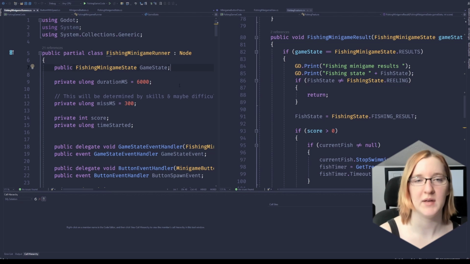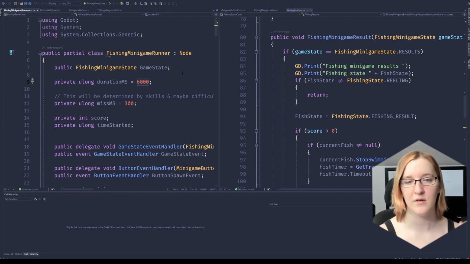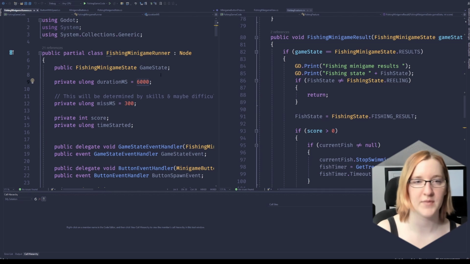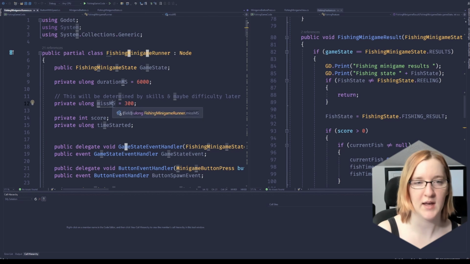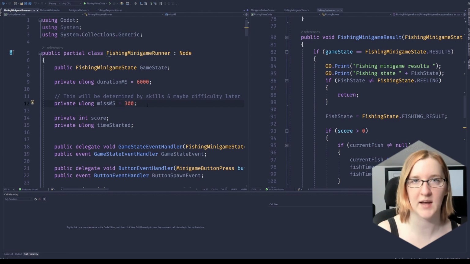Alright, so here are some of the places we manage timing in the minigame runner. First of all, the duration here is currently hard-coded. I'm going to be able to pass in values, for example, for duration, for speed, for how complex the dots should be, the patterns that they have to match. For now, it is hard-coded just to get it up and running. We also have this miss ms variable, which is basically how much you can miss a dot by in terms of time. This is milliseconds. I do everything in the minigame in milliseconds, because I figured that's granular enough to be accurate for stuff like this.